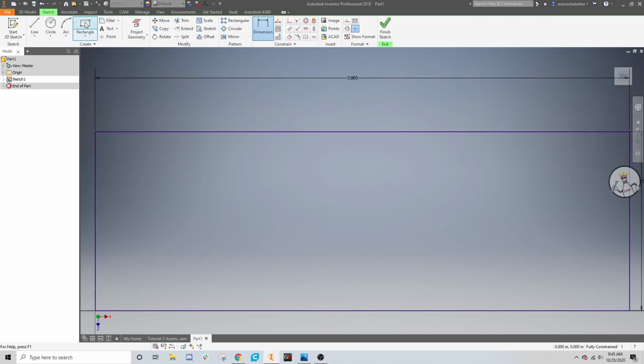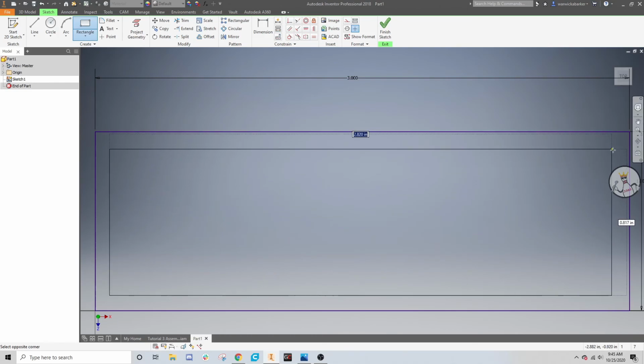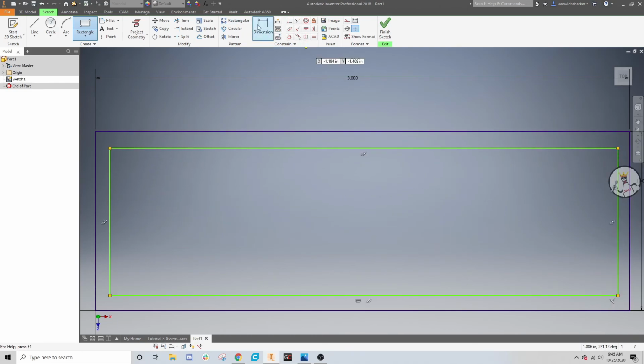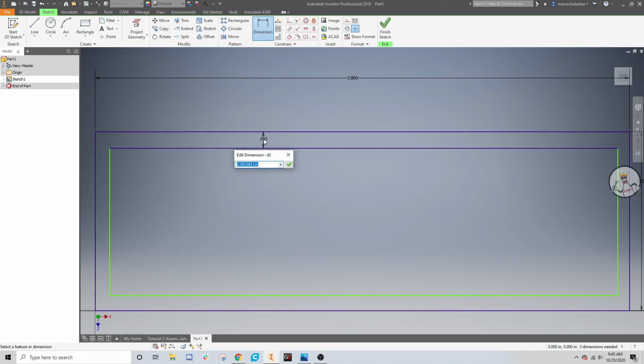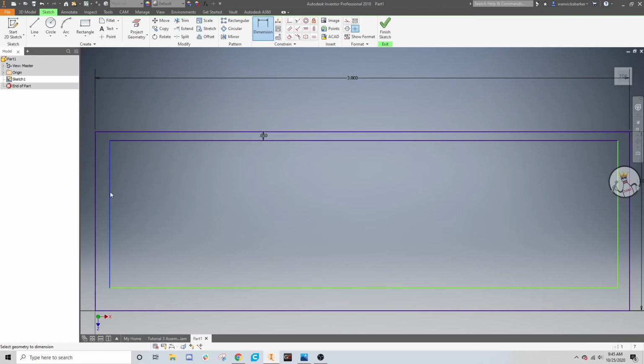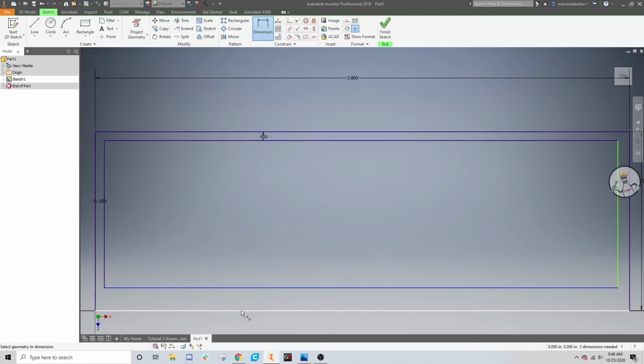And then we'll add another rectangle here. Just click in the space, click somewhere else inside this other rectangle, and then this time we're going to dimension the gap between these two. So we're going to hit this line and this line, and then click in between, do 0.05. And we'll do that for all of them. And then for this, if you want, you can type in 0.05 again, or you can type in nothing and go in and click on this dimension we added earlier, and that will set it to whatever that dimension is. And I'm going to do that really quick just to show you.